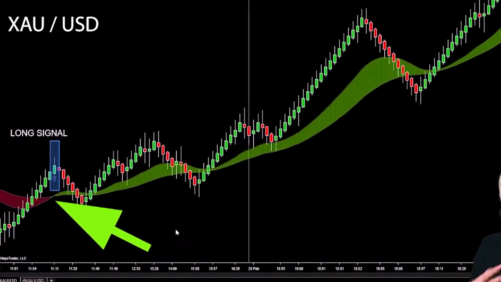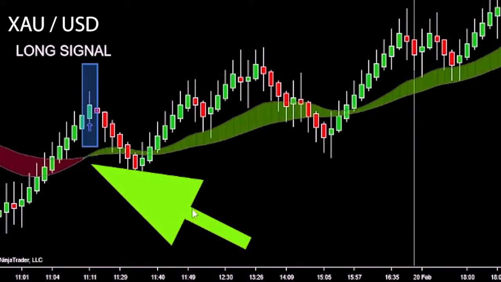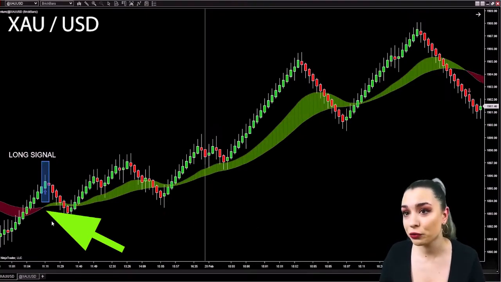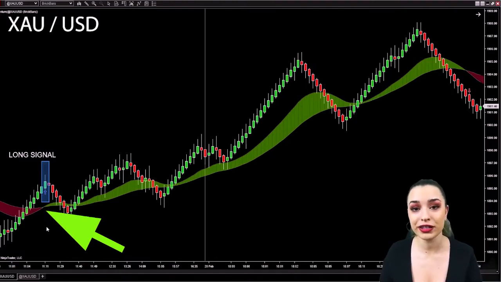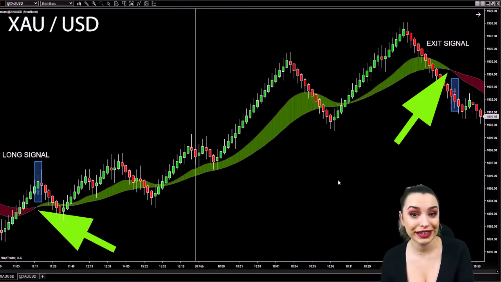Now, what you see on the screen right here is the exact moment where the momentum trading indicator has indicated on the 18th of February that at 10 past 11 in the morning, you had a trend change. And you can clearly see, I also indicated a green arrow right here where the market trend changed.